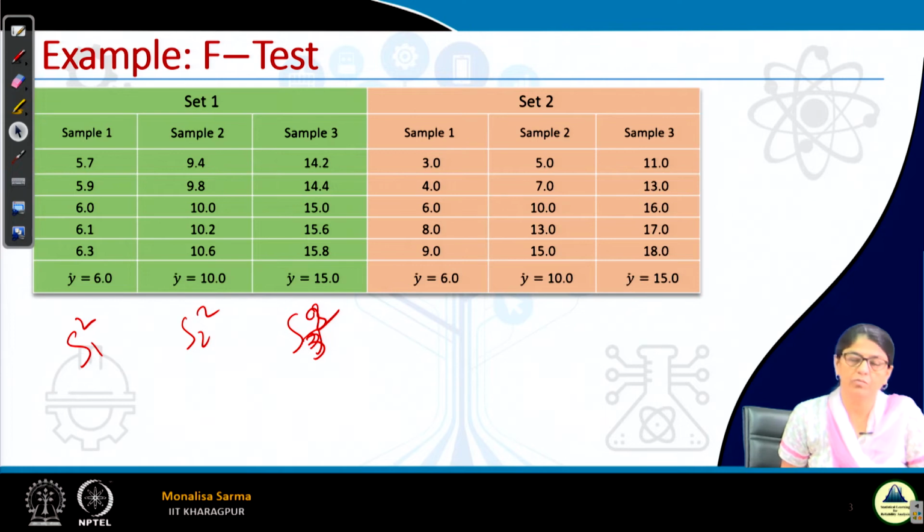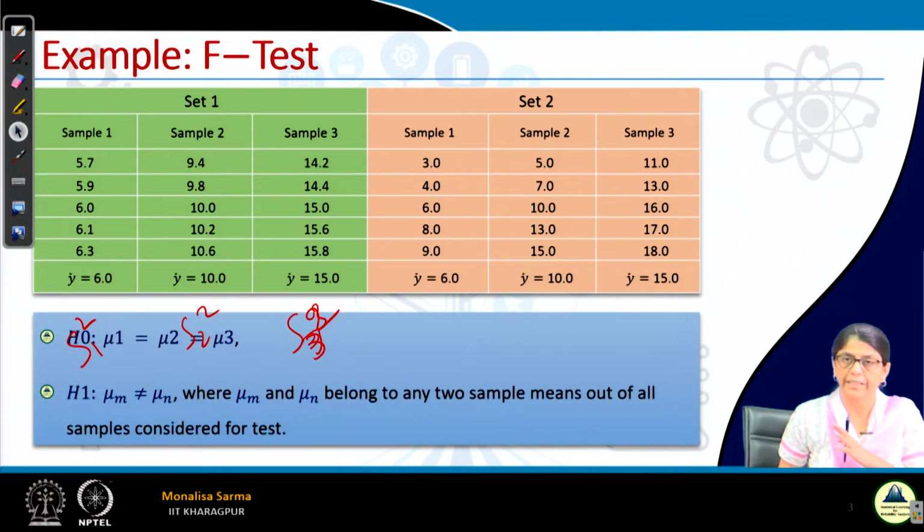For the MS treatment formula, we will find out the treatment mean, and find out the grand mean. The grand mean is 6 plus 10 plus 15 divided by 3, that will be the grand mean, isn't it. So, from each treatment mean we subtract the grand mean for all the levels, then divide by the degrees of freedom. So, that way we will get the values.